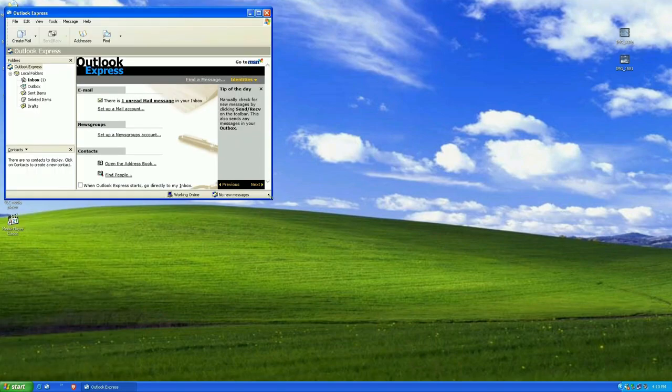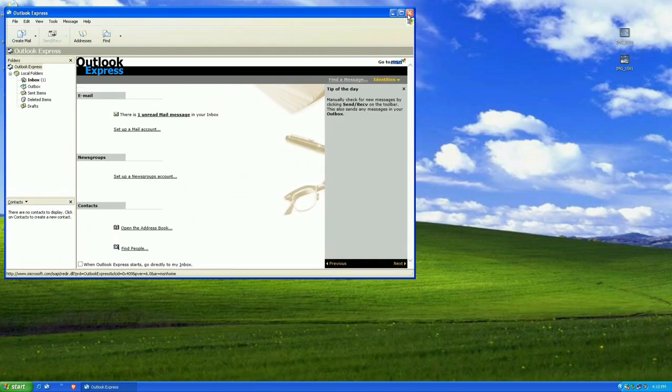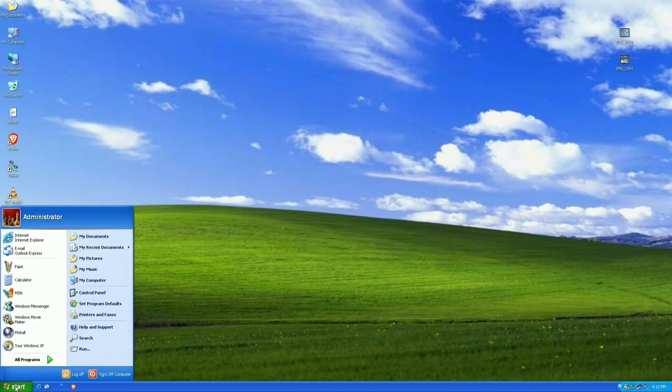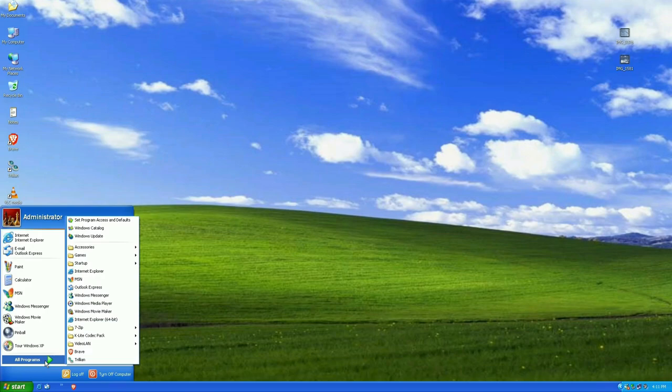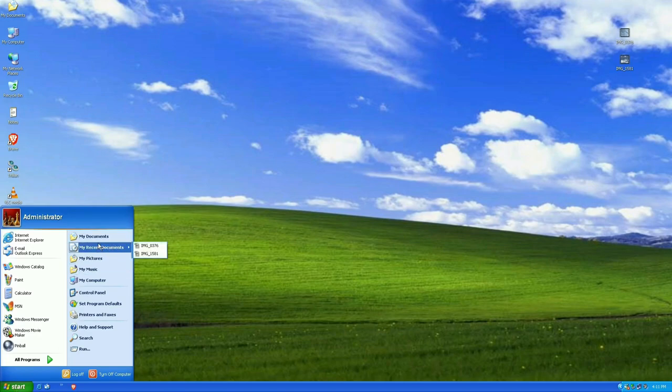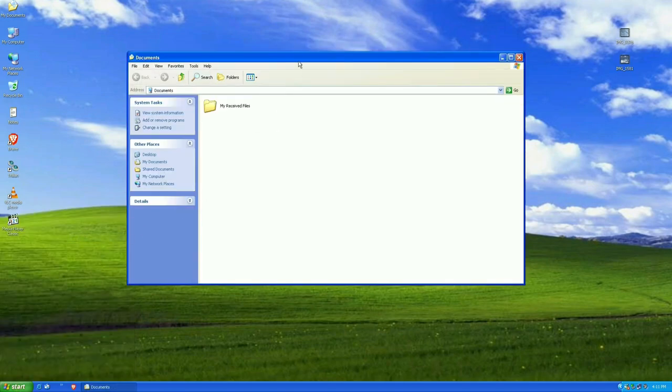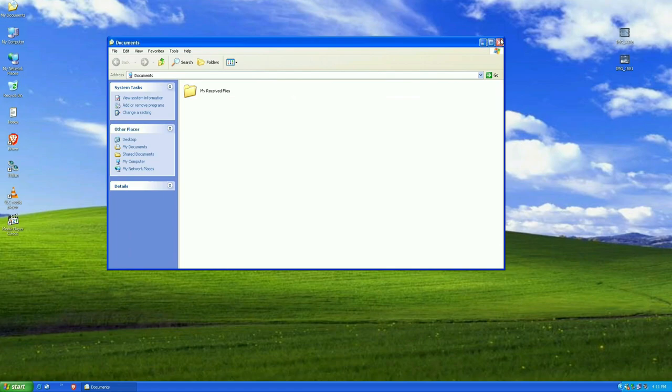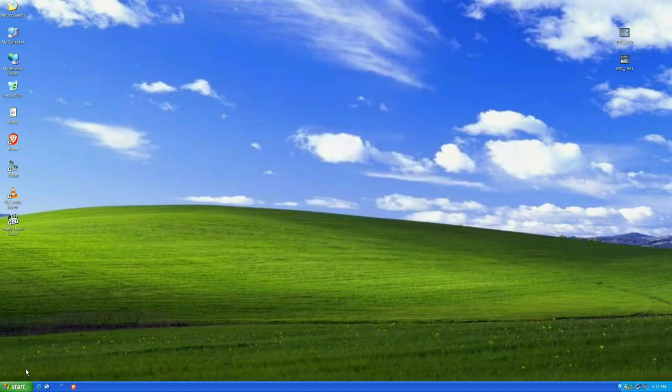Outlook is right here as well, and you can go ahead and give it a shot if you still have an Outlook account. Or not Gmail, Hotmail, I think they changed it to later, if I'm not wrong on that one. And Windows Catalog, what is that? It doesn't open, and I'm not going to go with whatever that is. My Documents and the folders. Actually, they did a good job on designing the buttons and all that good stuff. As you see right here, I don't have any received files, but basically you have it just like it used to be.